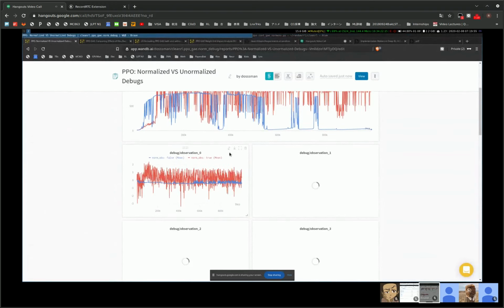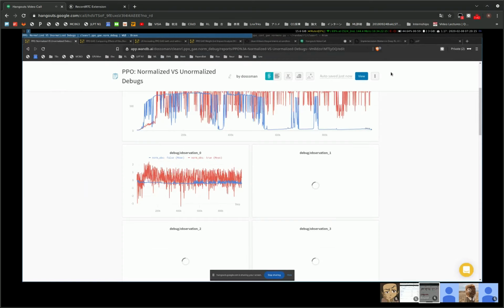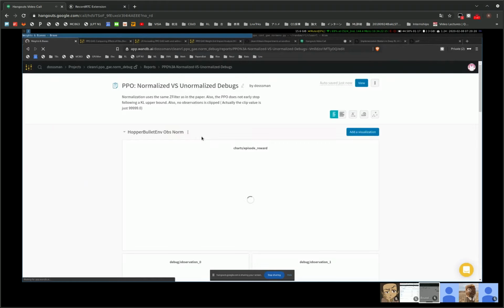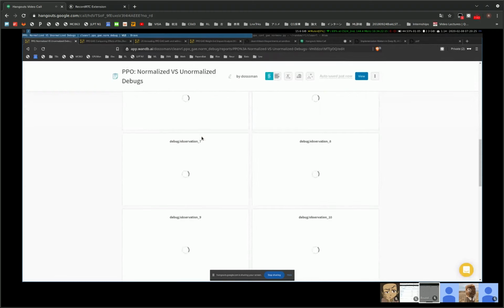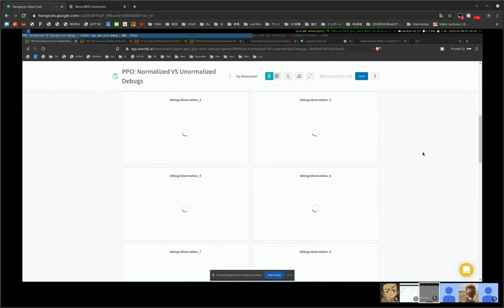And the observation is that, disregarding the score at first, here we have the different observations. I think it's Hopper. There's around 15 maybe, or 13. Wait, what does the debug observation number mean? I log the non-normalized observation and the normalized observation. Since the observation is basically a vector, I had to break it down. Wait, if it's just one observation, it's just a singular number, isn't it? Yes. If you have a vector, how do you plot it?